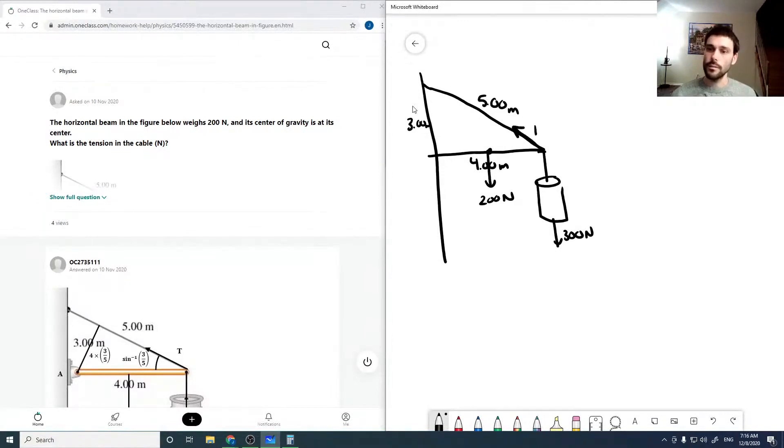When we're given a question like this where we have forces acting in various directions and particularly at different points, it's easier to use torques. This is on a hinged pivot, meaning that this beam is free to move up and down but at present it's stationary.